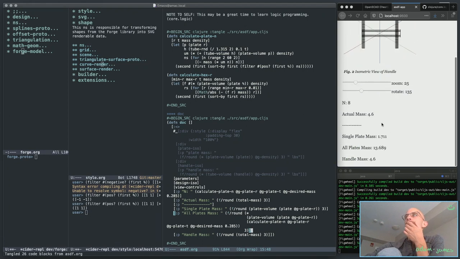Okay, so single plate mass, all plates mass. What? Oh, I forgot to multiply.